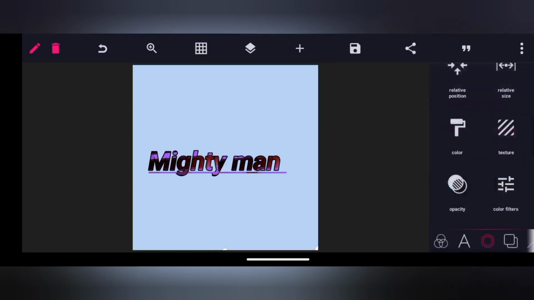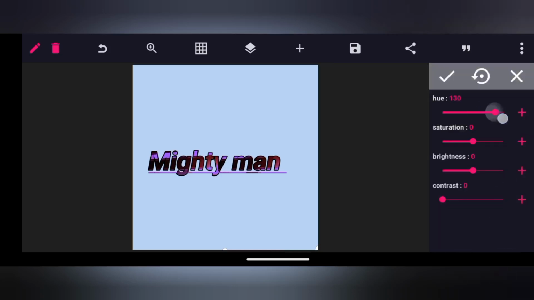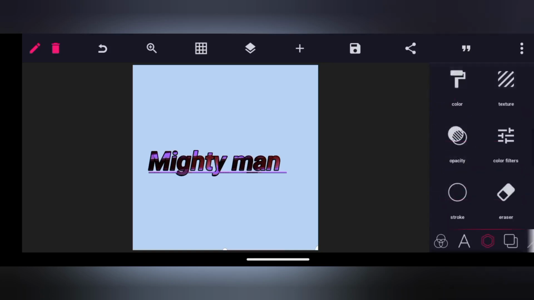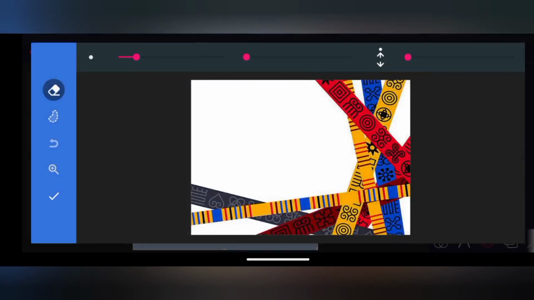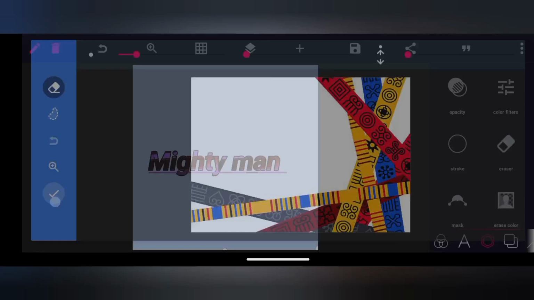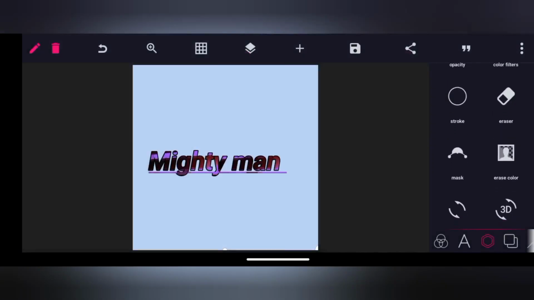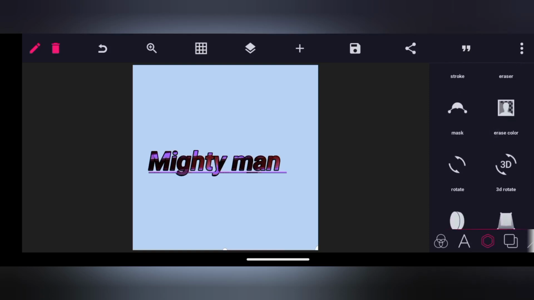All right, you come over to color filter. If you want to filter your color, for example add saturation to your color, you use that when you're working on a given background. And come over to stroke. You're not actually going to make use of that in this design. Stroke, adding stroke to your design, you can erase the part you don't want to see in your design. We are not using that. All right, let's continue. You can mask your background. I already told us how to mask background, and I think we'll get used to that with time. You can subscribe to our channel to see more of these things.